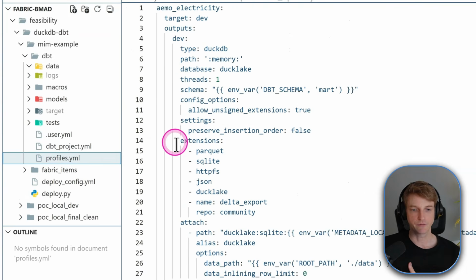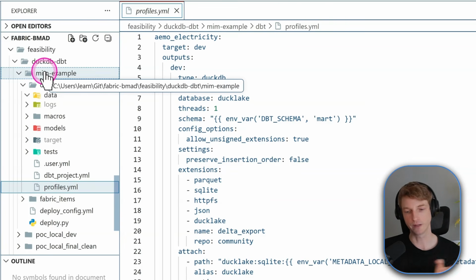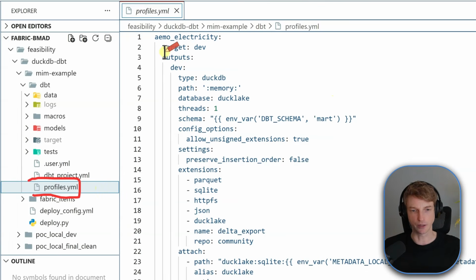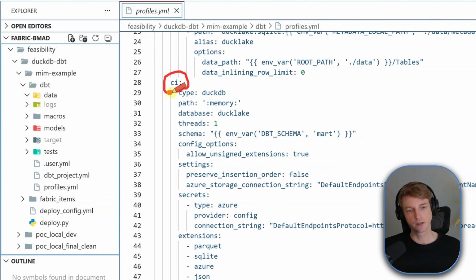The other defining feature of this solution is also, if we look in the profiles, still in the MIM example for now, I'll move into my own changes a little bit later on. The profiles here, MIM has included 3 profiles. There's the dev profile, the dev output profile here, and the CI profile here. So he does running continuous integration in a GitHub action using a tool called Azurite.